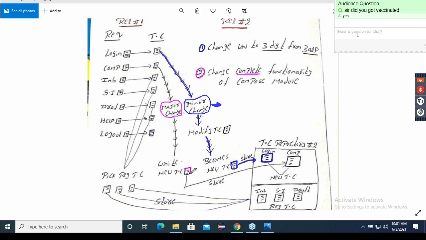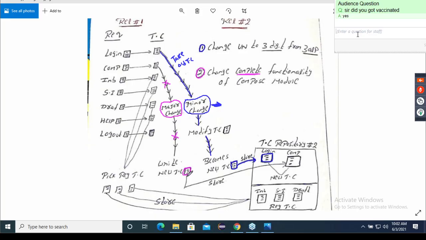One minute. To be more specific, let me write this also. Okay, here, this blue color is take the old test case, guys. That is what I've written. Take the old test case and modify it, because it's easy, only one step you have to change. But here the concept is very simple. Why should I do all this nonsense? Instead of this, let me write a new test case only. That is an easy option for me.